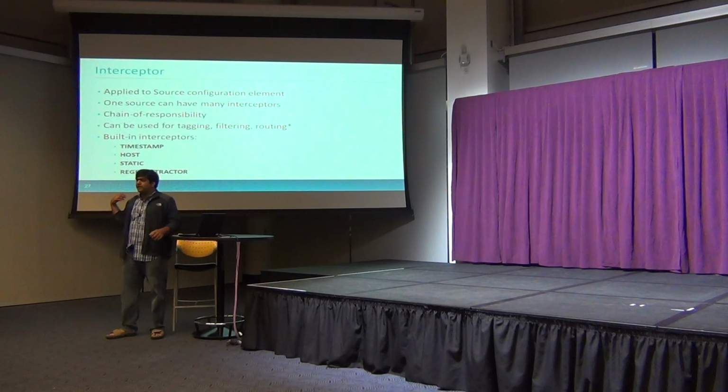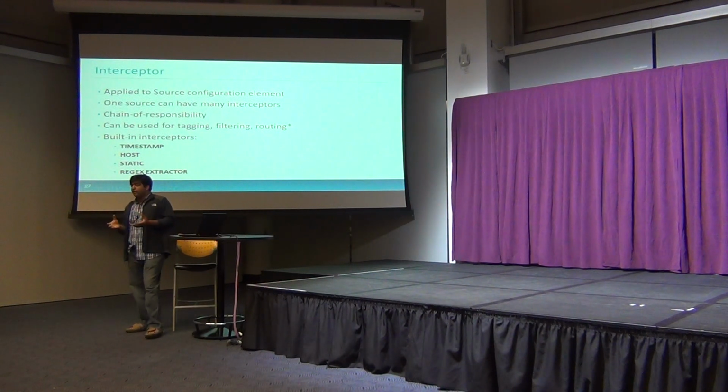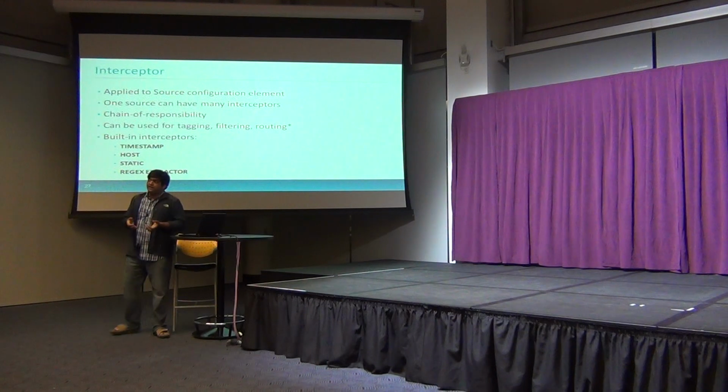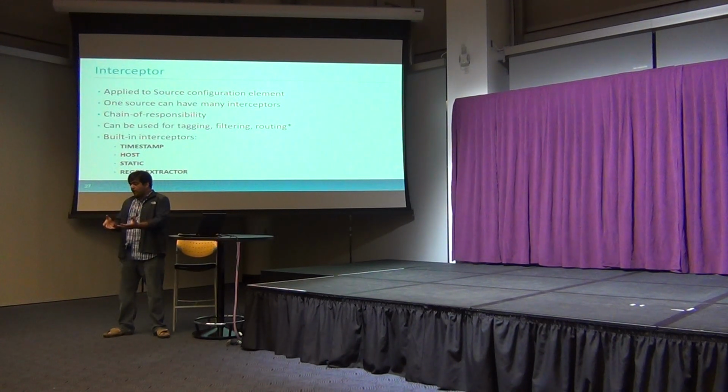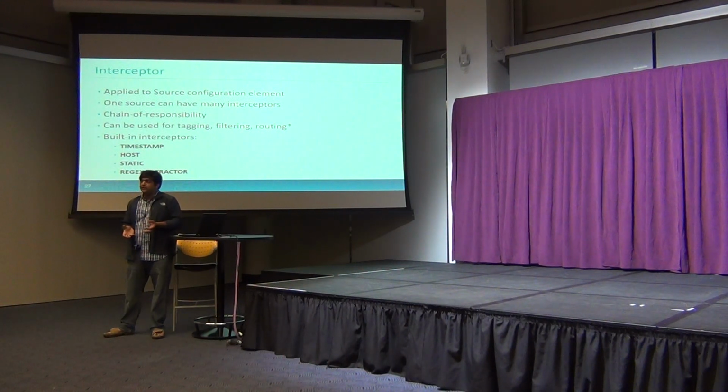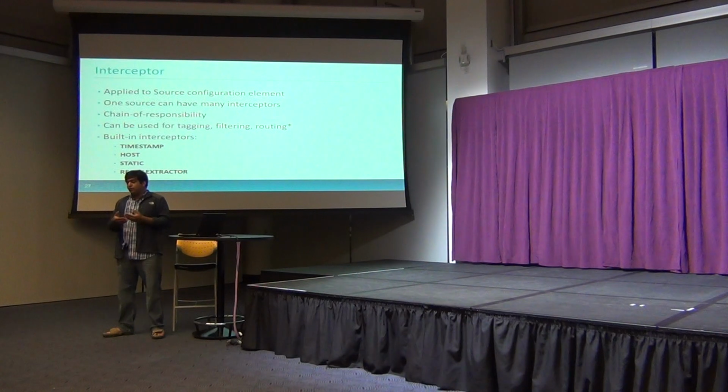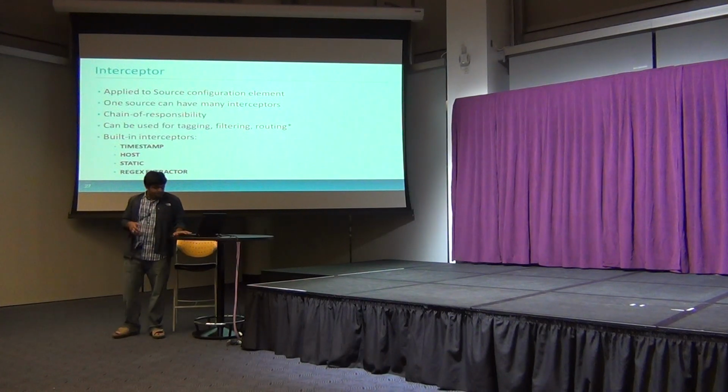An interceptor is actually pretty interesting. An interceptor allows you to transform your event. It gets a list of events based on a batch, and it says, okay, intercept this. Now, you could do whatever you want with it as long as you don't increase the size of the batch which is sent in. If 100 events were sent into the interceptor, you have to return 100 or fewer events.